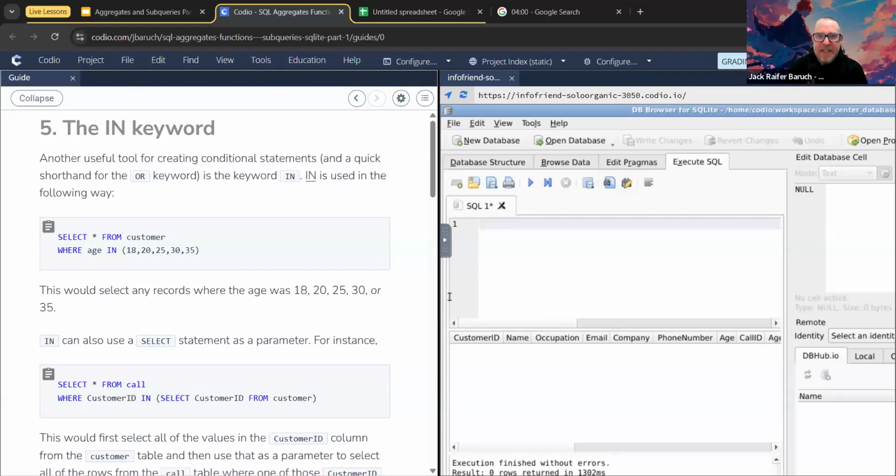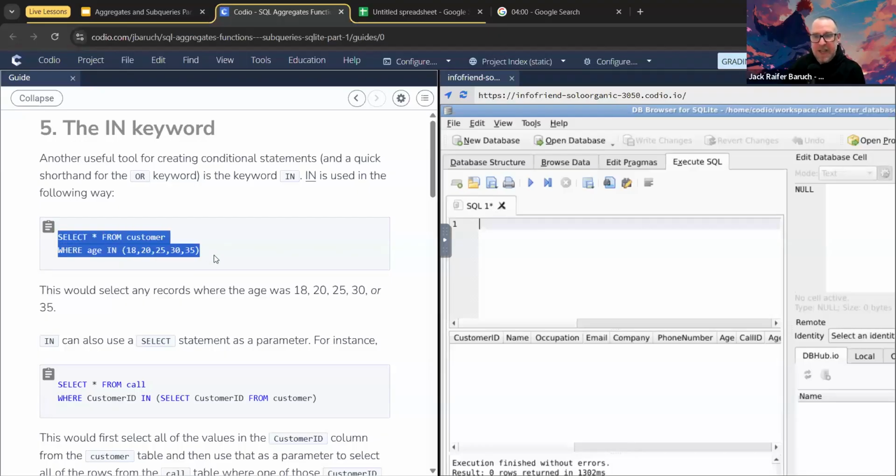We can use it in the WHERE. That's going to help us select or filter things when we have more than one thing that we want to look for, instead of having to do OR. Remember that we could do OR. Well, the IN statement is going to change that.